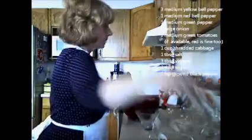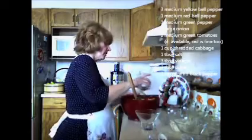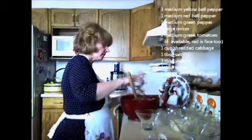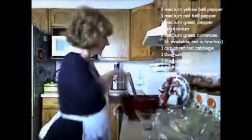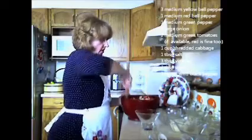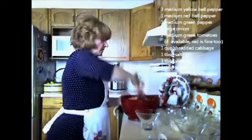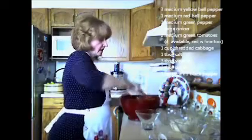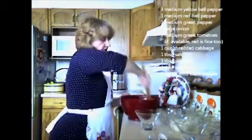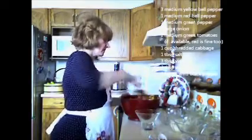Then I've got some ground pepper, and I've added 1 teaspoon of ground pepper. You can add more if you want, if you like a lot of ground pepper. And of course I toss all of this around, and I will put it into the refrigerator for about 2 hours.